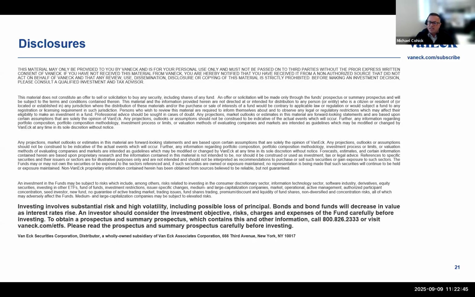So I think these are an elegant solution that actually help address an existing overconcentration problem that may exist in investor portfolios. But again, I can't say it enough: this is a part of an overall asset allocation. We do not advocate that anyone just holds this as a single holding.